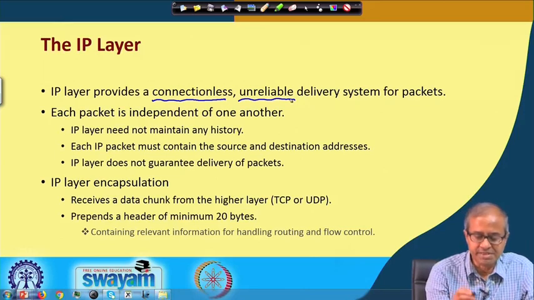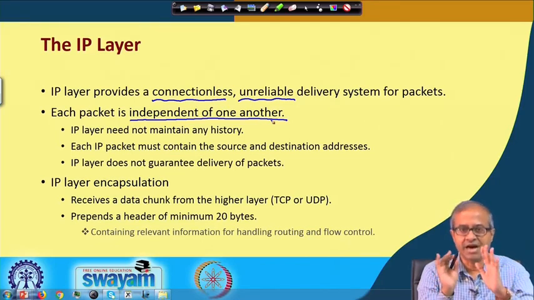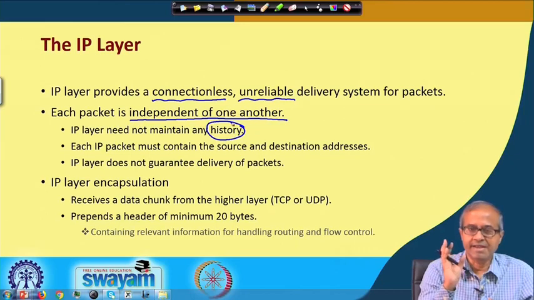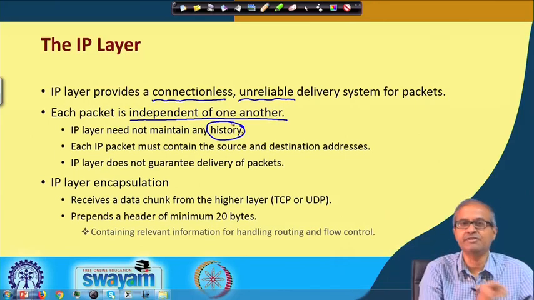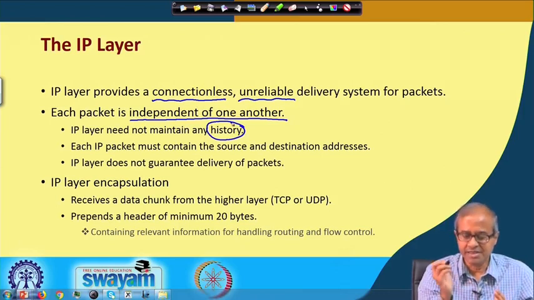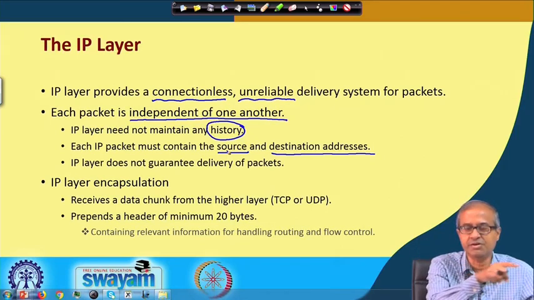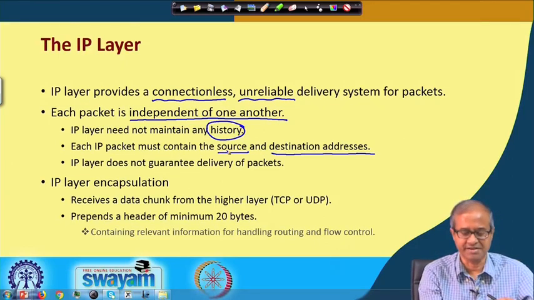Now, in the IP layer one thing we mentioned, just like datagram, each packet is independent of one another. There is no relationship between successive packets. So, in that sense the IP layer does not maintain, or need not maintain, any kind of history, and it must be provided with sufficient information so that it can forward the packet correctly to the final destination. For that what is required? You need to provide the destination address, that must be there in the header, and also it must contain the source address, because sometimes some acknowledgement or some information needs to come back to the sender. That is why both source and also destination address are included as part of the IP headers.